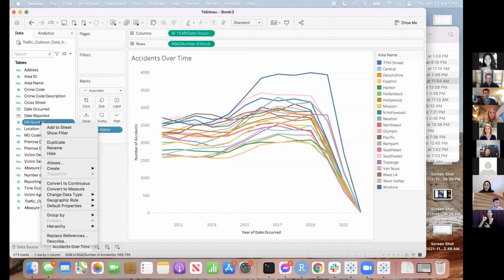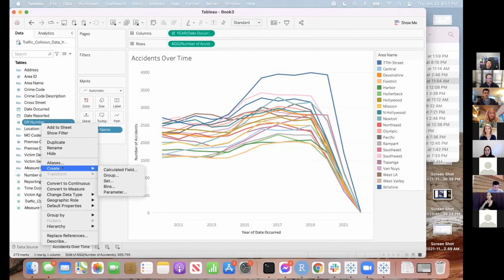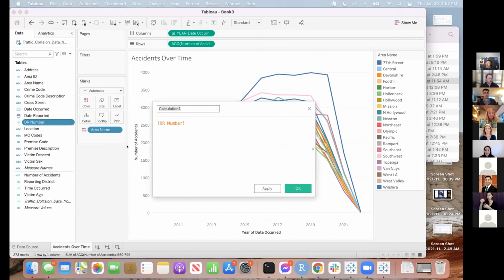So if you're doing something in Python, you might do group by and then sum, but it's actually easy to do in Tableau. You just right click, create, calculated fields, and then the function we're going to use is called count. Make sure you put it in brackets so the word turns blue and it says the calculation is valid, and then we name this number of accidents.